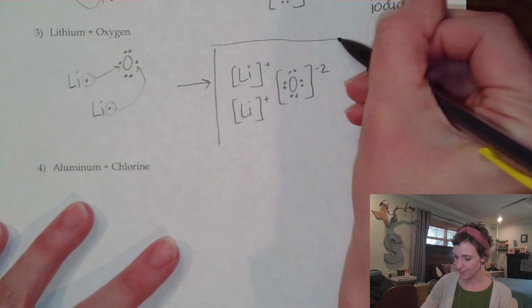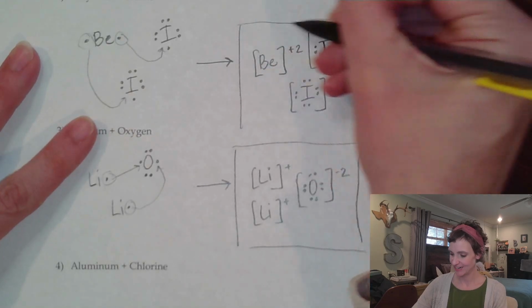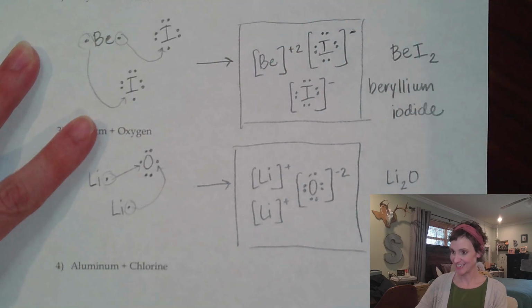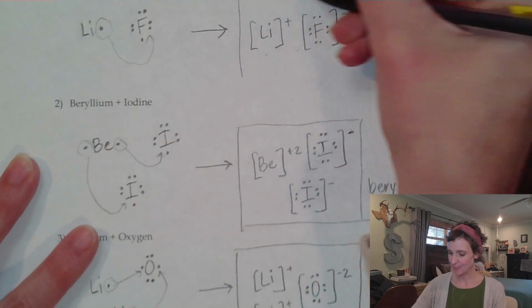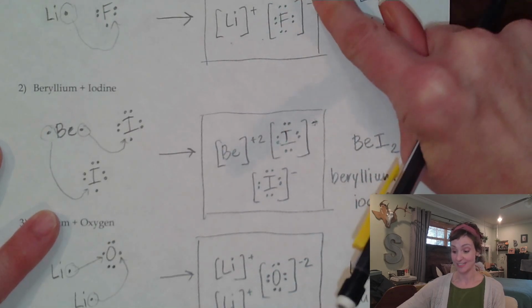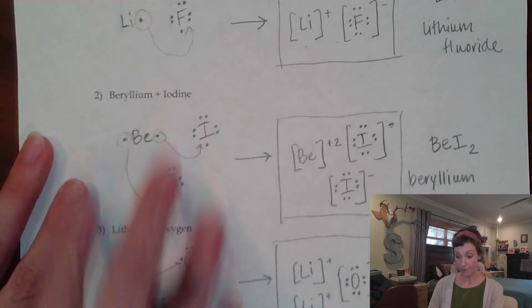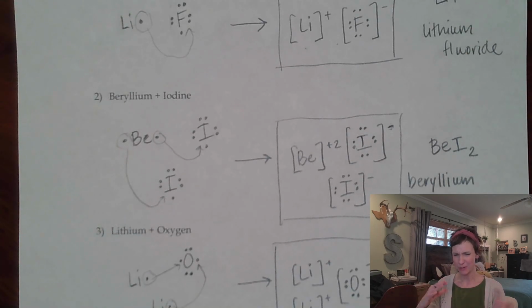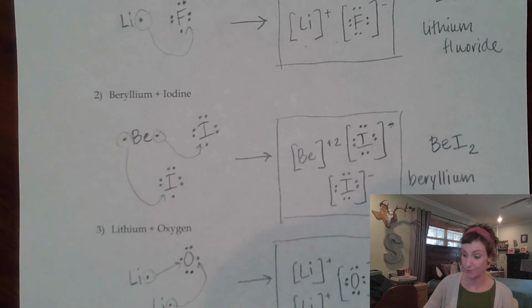In fact, if we want, we can box off our ionic structures. I think that's a good idea. Because the purpose of this activity is to get to draw these pictures. This is what I want to see. But I love the work through of this process because it helps us plan, well, how many of each atom do I have of each type that will complete the octets for everybody involved.